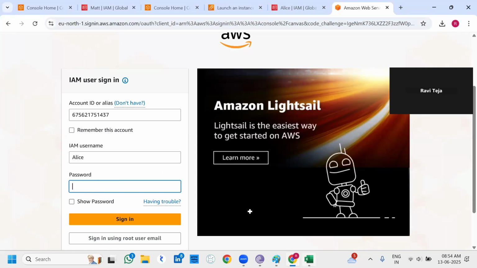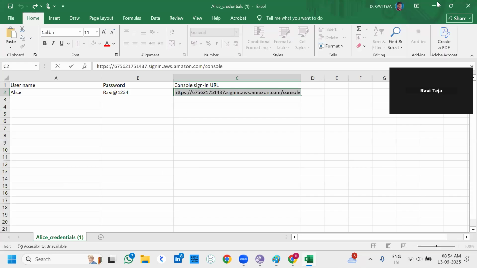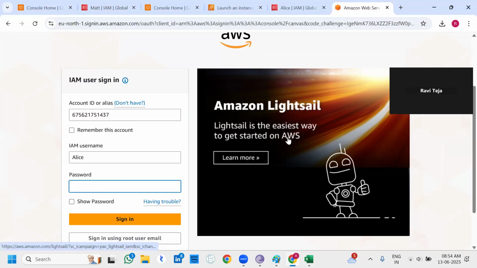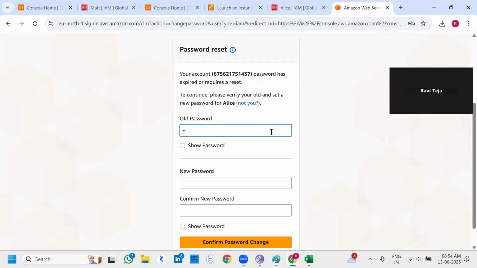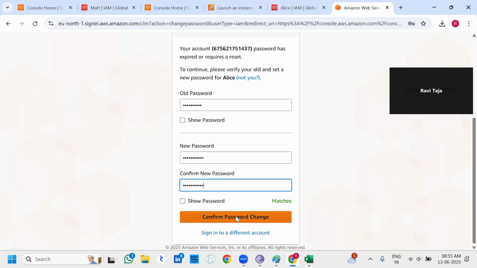The password is... enter the old password, enter new password, and then just confirm password.